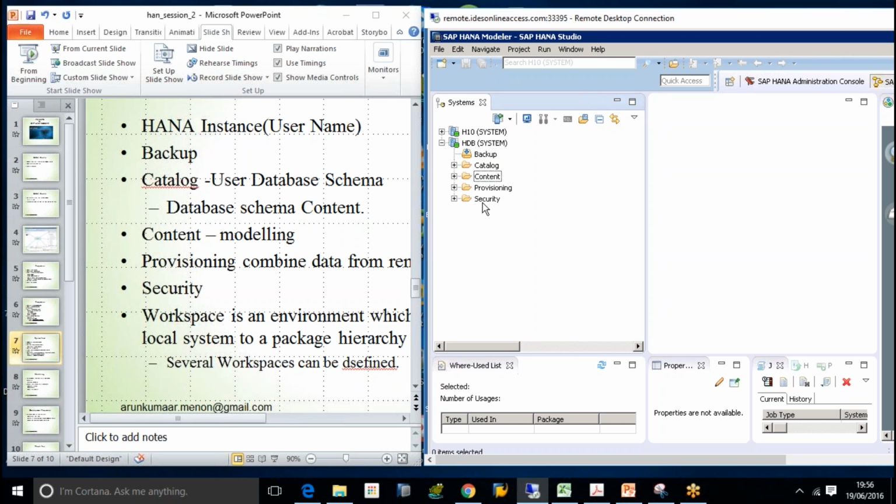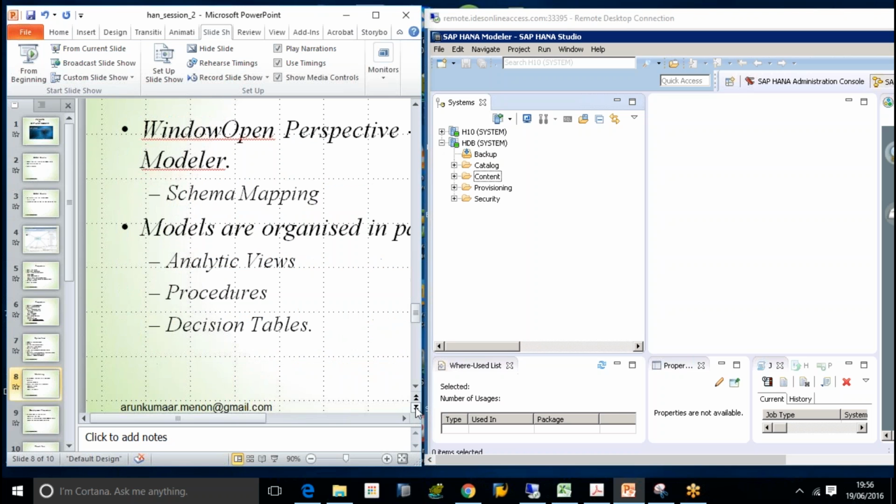You can have many workspaces also. You can have one workspace for your analytical, one workspace for your application development. You can create your workspace logically, and all the packages or applications you develop will be stored in that workspace.